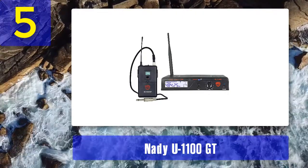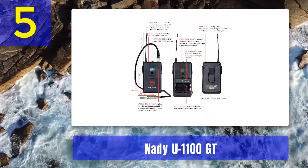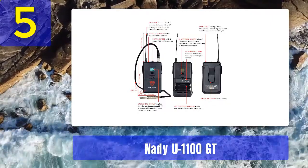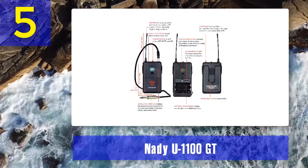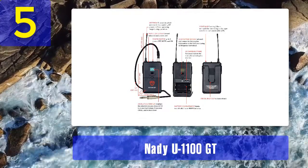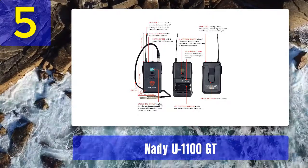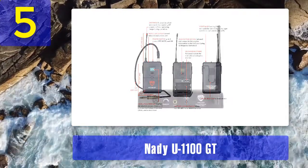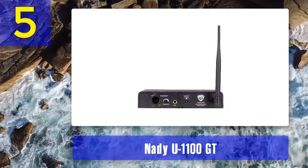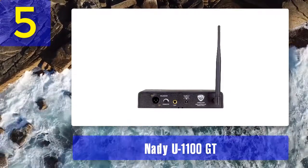This model features one receiver capable of selecting 100 different UHF frequencies, which will let you customize your user experience the way you want. With a maximum effective working range of 500 feet line of sight, you won't have to worry about not having enough space to move around on stage. Setting up this wireless guitar system is fairly easy since it has the ASC download that uses an infrared sender to connect to the transmitter and send channel information to it. With everything in place, the U1100 GT is capable of delivering crystal clear sound with minimal effort.